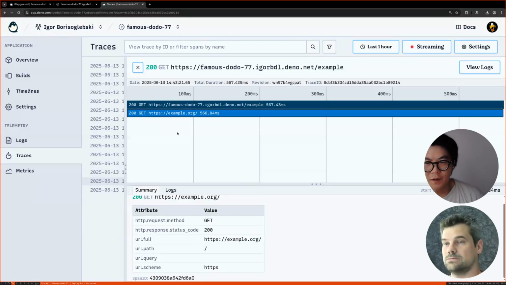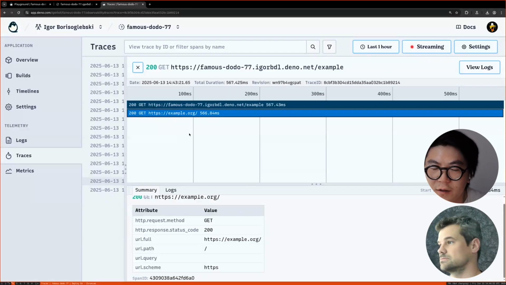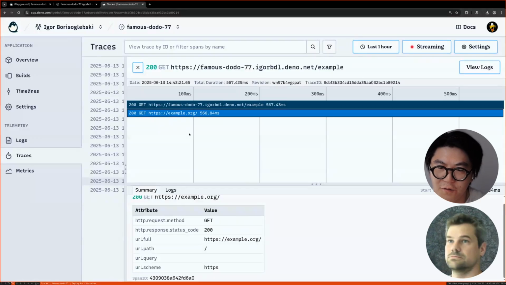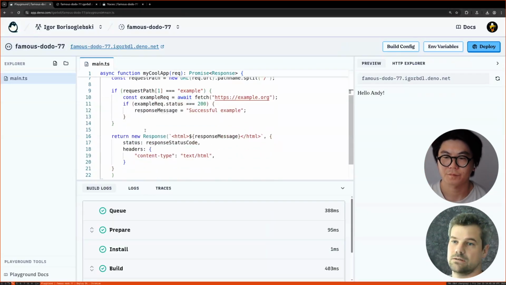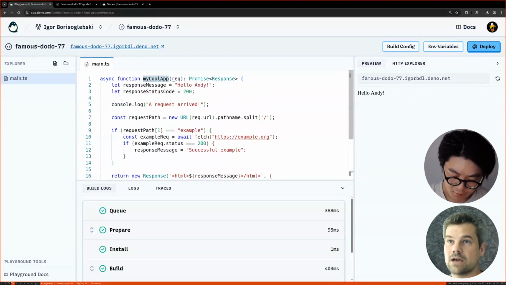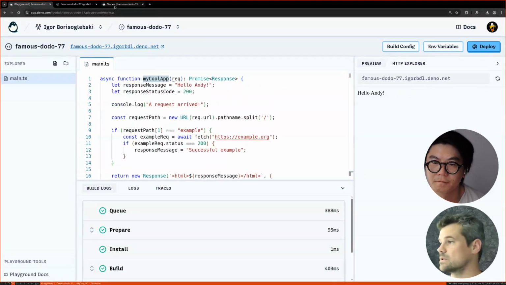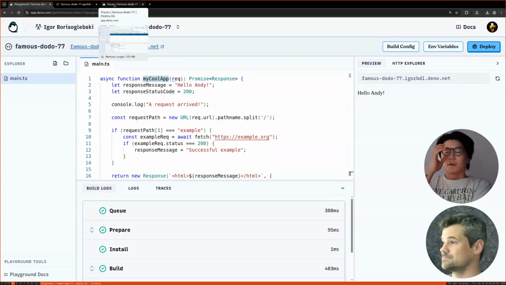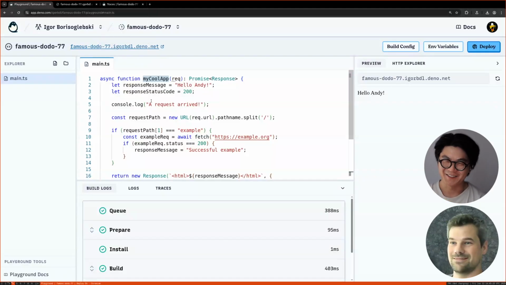So, which functions are automatically passed into the span and the trace and the log? Like you mentioned, the fetch API. I think Deno.serve. I think there's another one of them. Yes, so console.log, serve is the base one. So that one is always going to create the root span, and fetch. And to be honest, I don't know, Andy, which other ones are automatic, but we can create one. Do we want to create one? This is your demo. It's up to you.